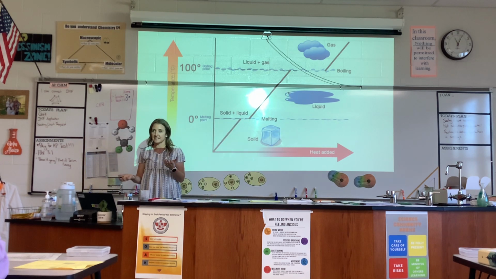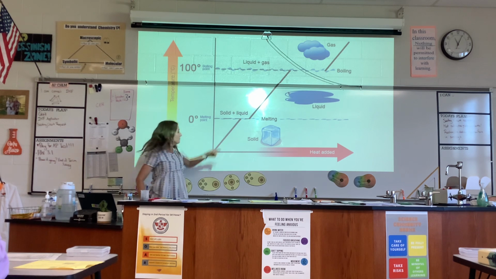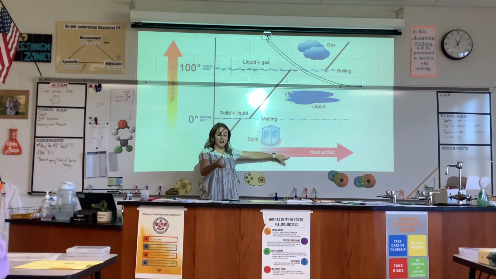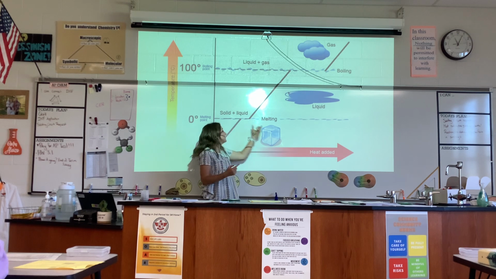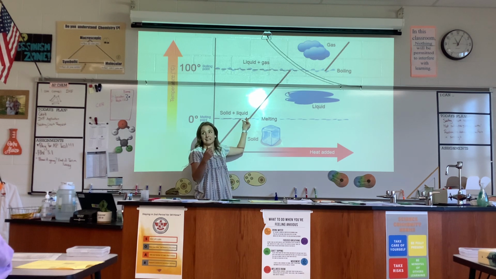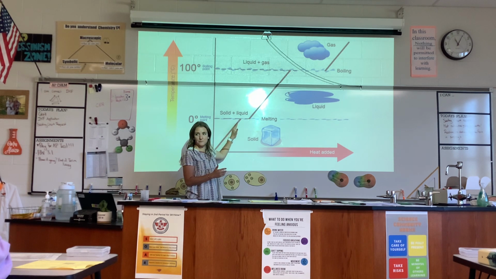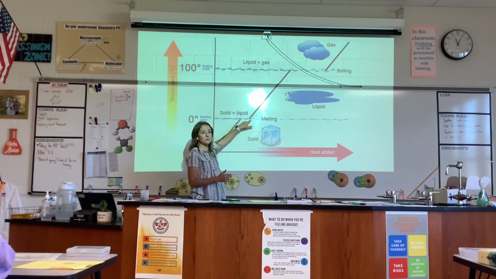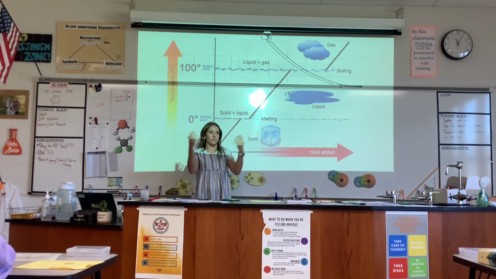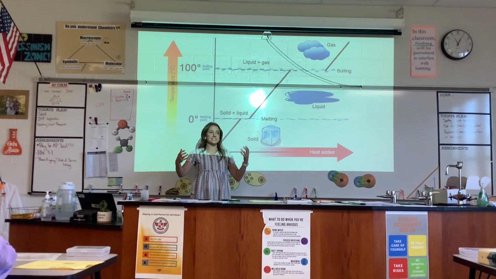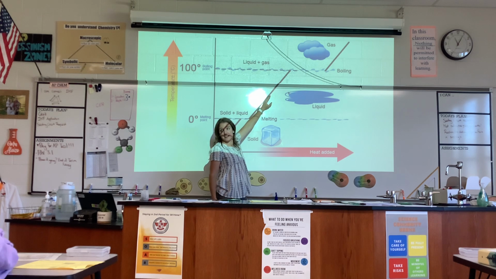Every substance does this. The reason why, the point at which temperature doesn't actually go up, I'm still putting heat in, right? The oven's still on. But the temperature can't increase because all the energy is being used to break the IMFs. Because temperature is just speed. So if it's going to climb this way, that means the molecules have to move faster. Well, the molecules can't move faster until I've broken all the friendships apart. Right? Like I have to move the molecules away from each other, and then they can start going faster.